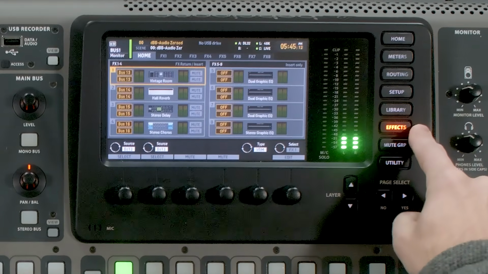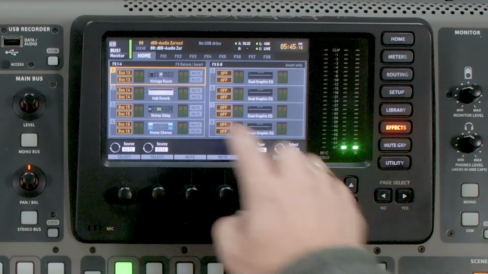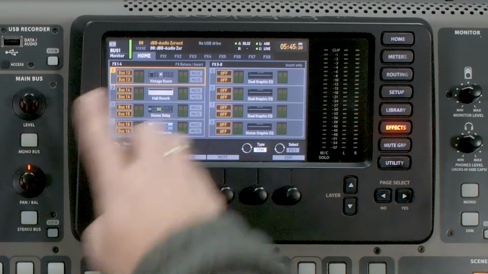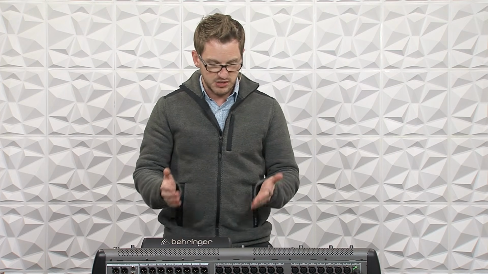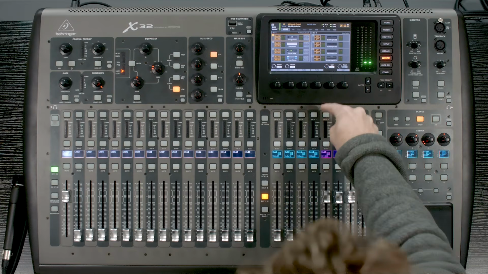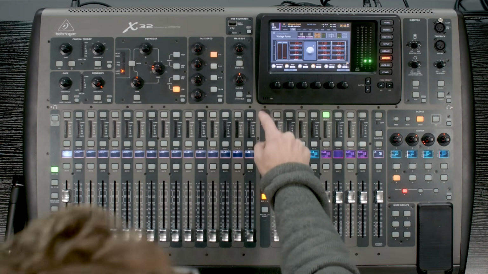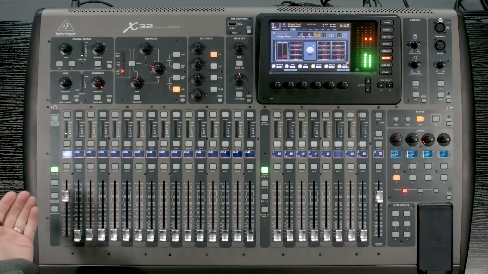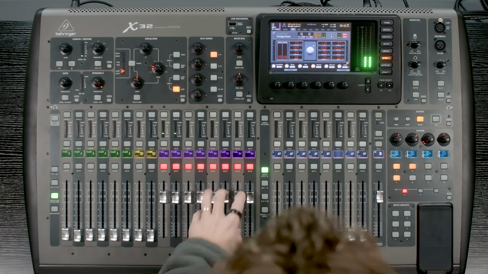So in this case, I'm just going to use my effects rack 1. I'm just going to press effects, and we can see here that on effects 1, I have a vintage room, and we can see that it's coming in from bus 13. So what we need to do is send this microphone to bus 13. So we're going to select bus 13, hit sends on fader, and turn this up. So at this point, we should have reverb on this. Check, check, check. So we can hear that verb happening because I have my reverb return turned up here.